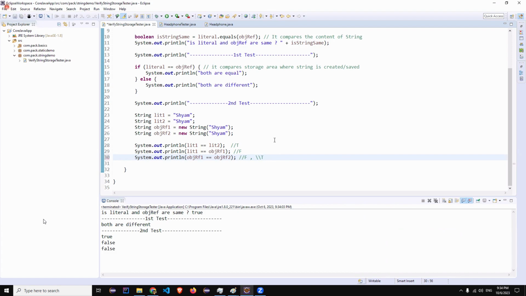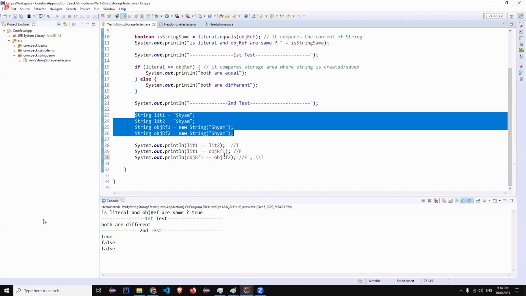मनन, ट्रू क्यों फॉल्स बोला ही आपने? हाँ फॉल्स आएगा. मनन ट्रू क्यों लगा? अभी हम देख लेंगे स्क्रीन पर एक प्रॉपर डायग्राम क्रिएट करके. But why, what was the confusion? Because, sir, I think double equals to refers to the storage area. It compares the storage area with the two elements.